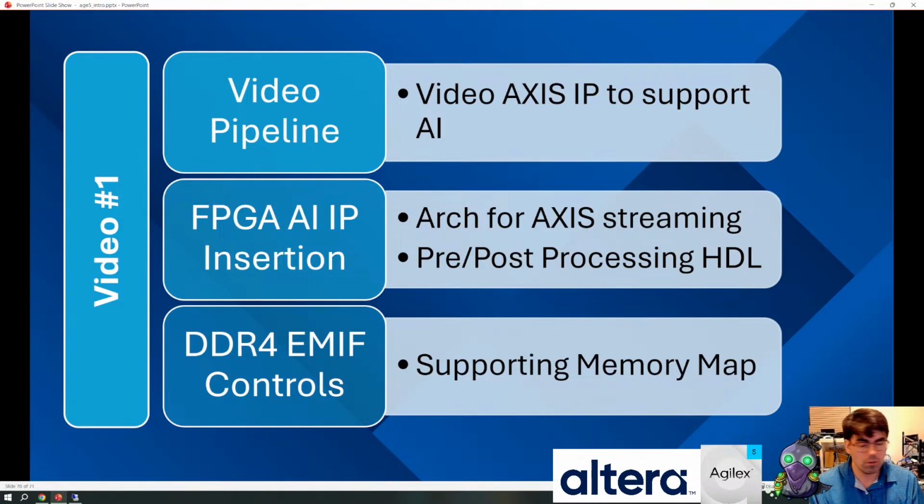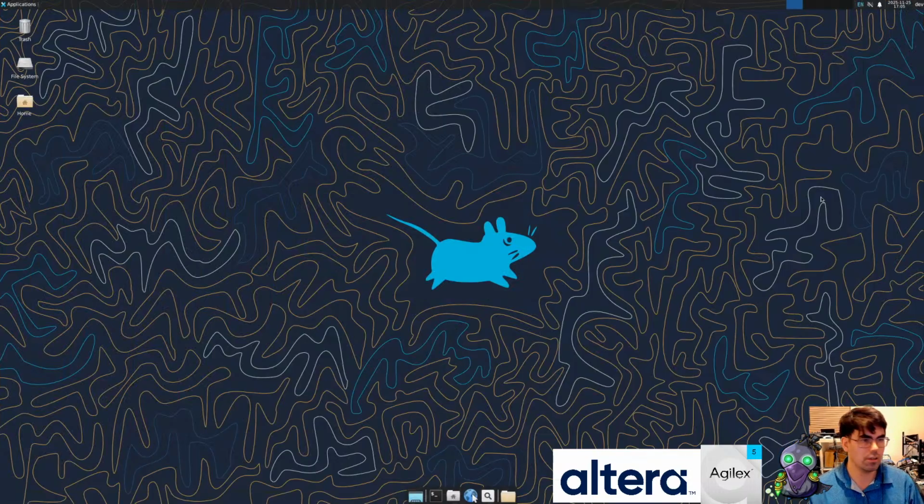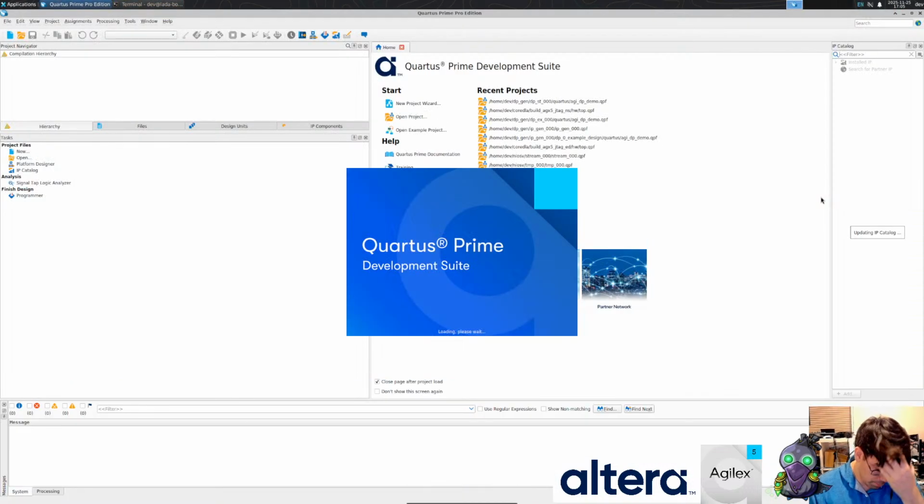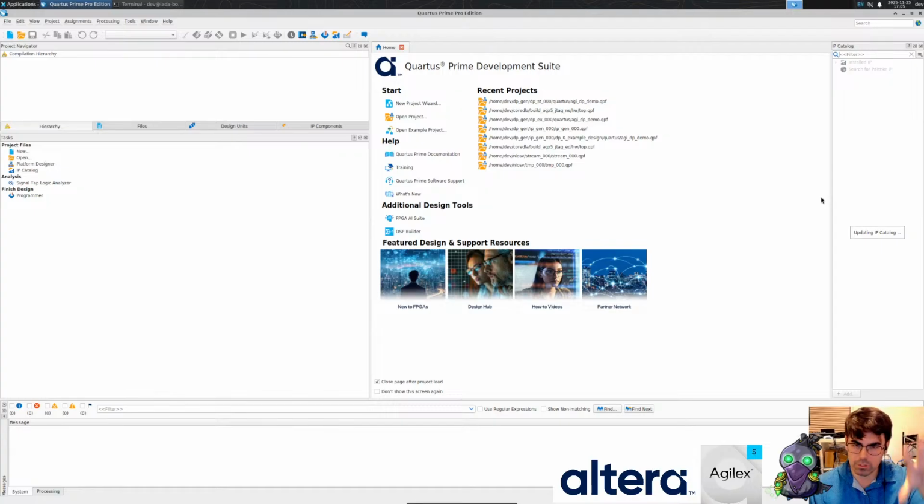So we're going to start with the DisplayPort example, and jump ahead to what the example design is. If you look at the previous video where we went through the DisplayPort example and got it working and modified it a little bit, that's a good place to start. But today we're going to assume we start at the AXI stream example for Agilex 5 DisplayPort.